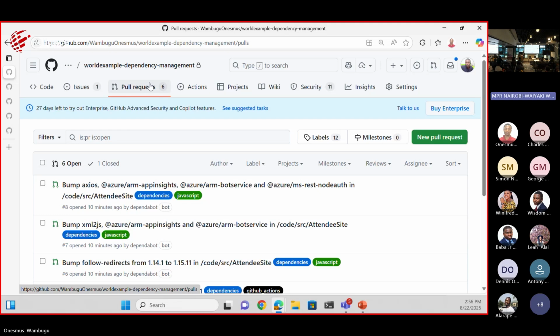It's just an inquiry. I think you recap for me. So after it has done its search, its scanning, does it automatically update, or does it wait for human intervention? Yeah, so what it does is that it just creates a pull request. So you need somebody who will review the pull request, and then they can merge. Yeah, for example, here we have some pull requests.